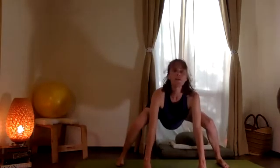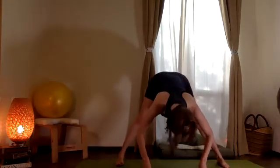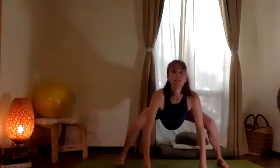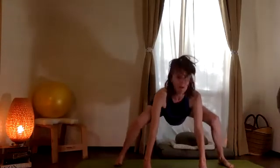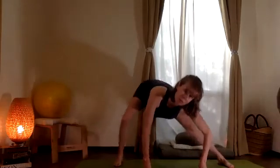Inhale, take it down, 2, 3, and exhale, over, 2, 3. Couple more, down, 2, 3, and up, 2, 3, waking up your legs, strengthening your center. Let's hold down here, and then same thing, stretch out your hips.